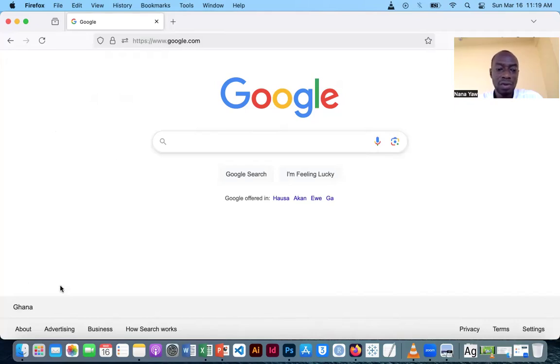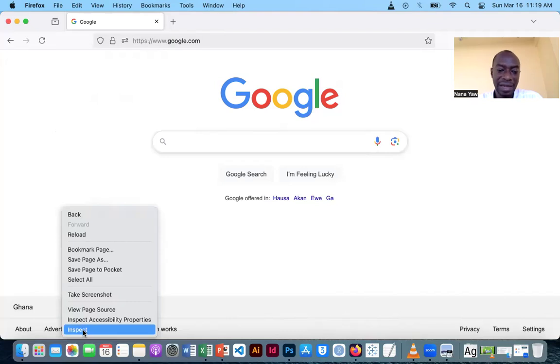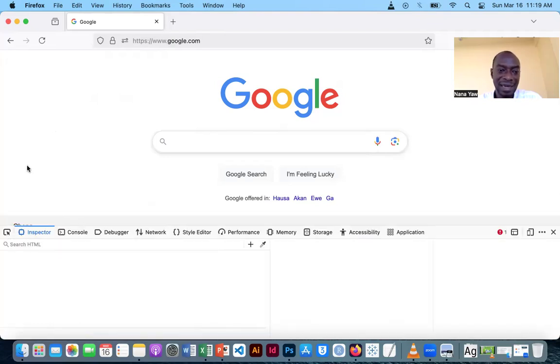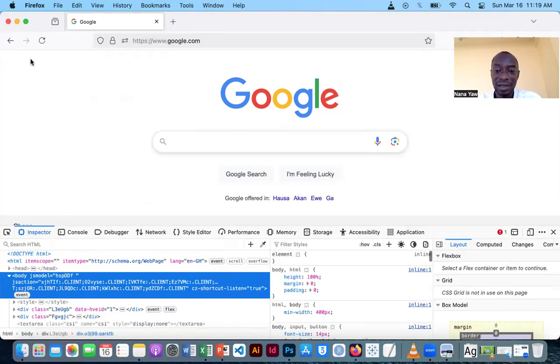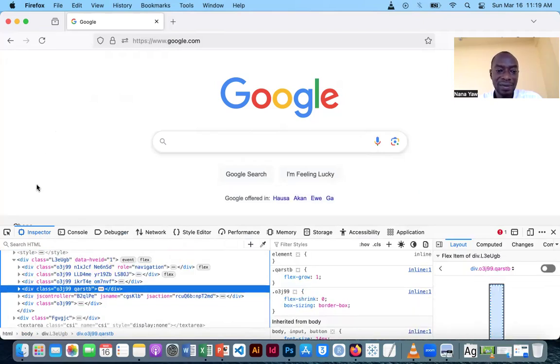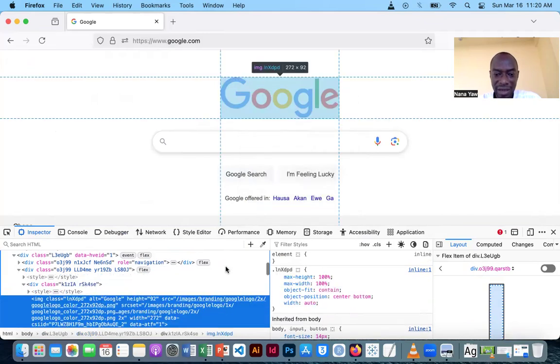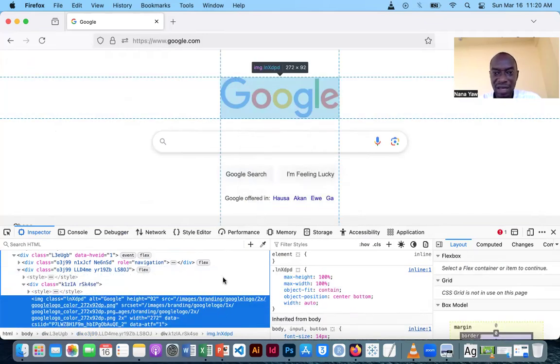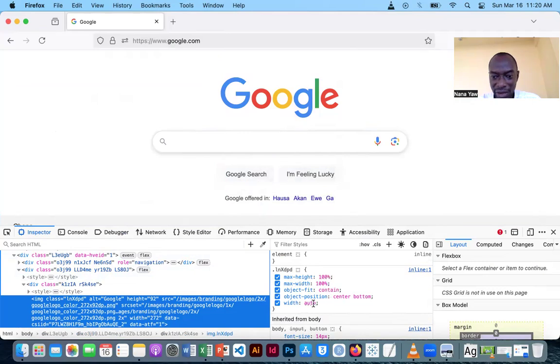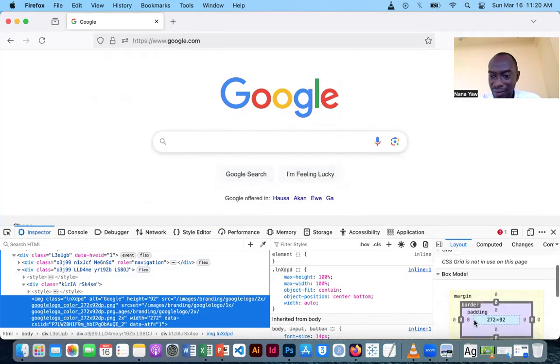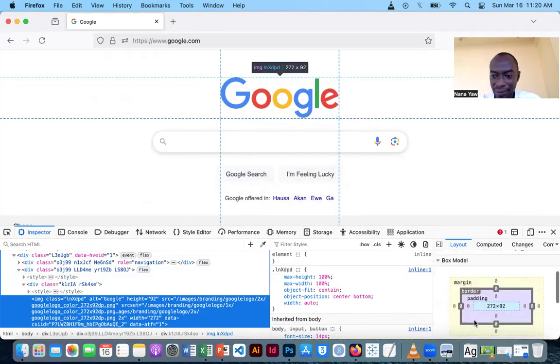There is a tool I sometimes use here called the inspector. I'm using Firefox. When I right click on it, it helps me to inspect maybe classes. So let's say I want to inspect what is going on, I say, okay, inspect this. And it will give me what is going on with this particular code, the CSS that was written for it, the borders that have been set to it.